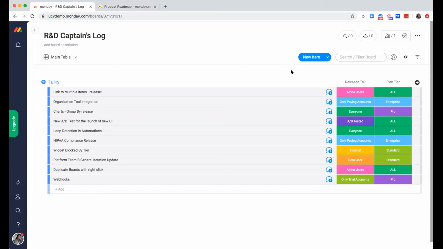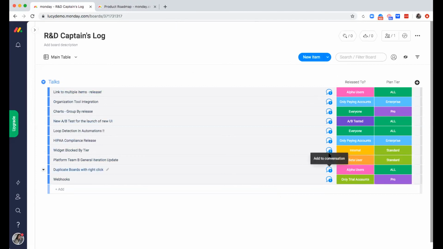But to start, I wanted to show you a board here, and this is actually something that we utilize internally, which is called the R&D Captain's Logs. The main purpose of this board is very clear, succinct communication to everybody in the organization, understanding what the R&D team is working on, how different software teams are working on their development, and some key details associated with what might be released soon.